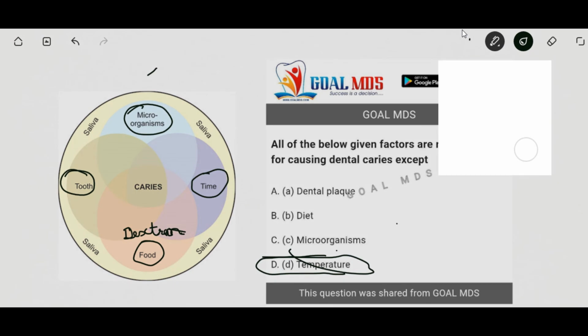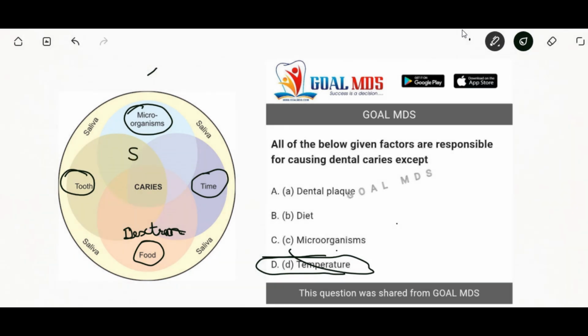The dextran produced by the dietary sucrose fermentation by Streptococcus mutans is the main factor responsible for the stickiness of plaque. As a result of fermentation, what would Streptococcus mutans produce? They would produce lactic acid, so that ultimately starts enamel decalcification. So this plays an important role in the initiation of enamel caries.